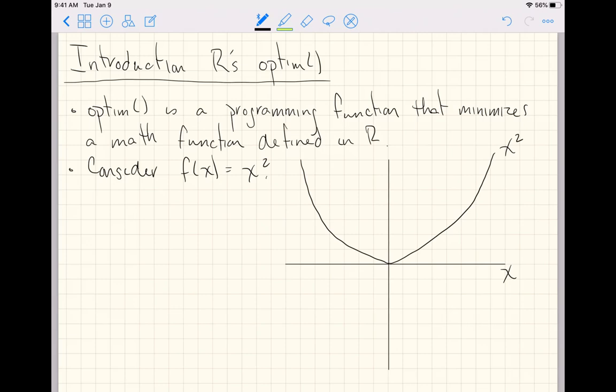Now, computers are inherently finite. They are not infinite in the sense that limits exist on computers. So in order to minimize an arbitrary function here, x squared, I find it helpful to keep in mind that you are like a little person trying to walk downhill on the wall of this function.